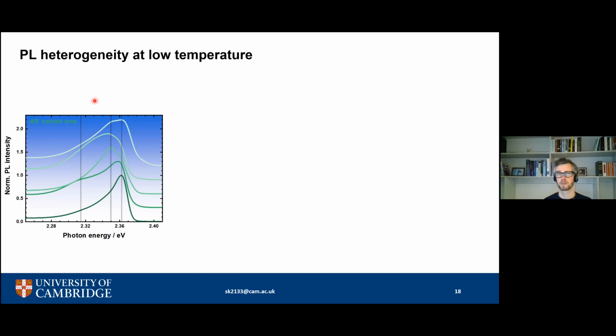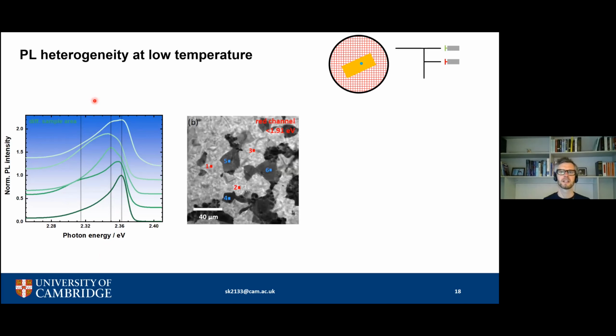So if there's such heterogeneity, we would like to really look at it a bit more in detail. And you can see one of such images here. So we performed the same confocal experiment where we scanned over the sample and measured the photoluminescence through our 2 different channels. I'll just show you the red channel here because it shows you the nicer contrast. And what you can observe here is that, well, broad areas are actually pretty light. There's a lot of intensity here, but then there are smaller areas that are pretty dark.